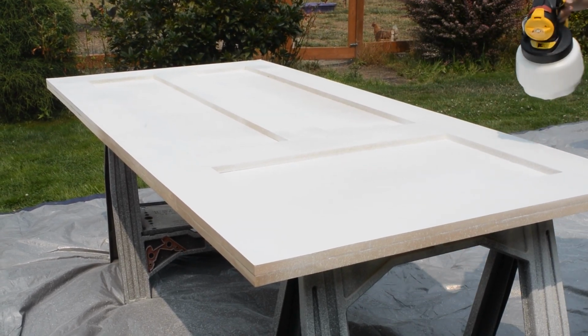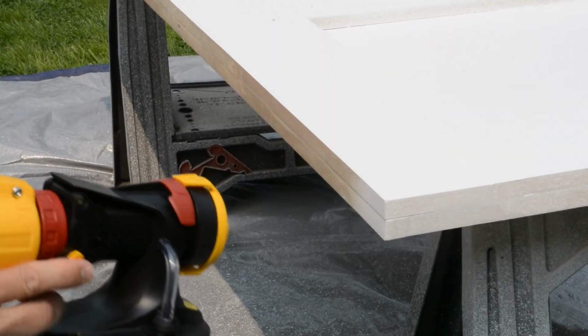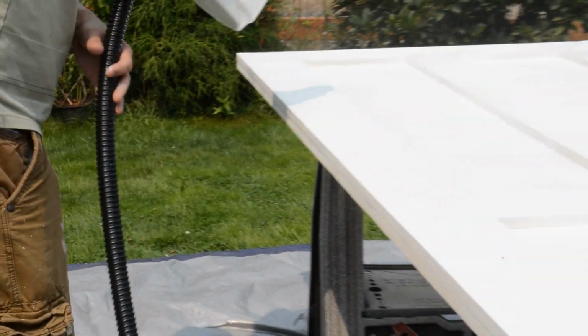We painted a series of light passes, 3 in total. It's tempting to lay down a heavier coat right away, but the best coverage is achieved by building up lighter coats. This also helps the paint to dry faster, so the project is done sooner than if you use too heavy a coat from the start.